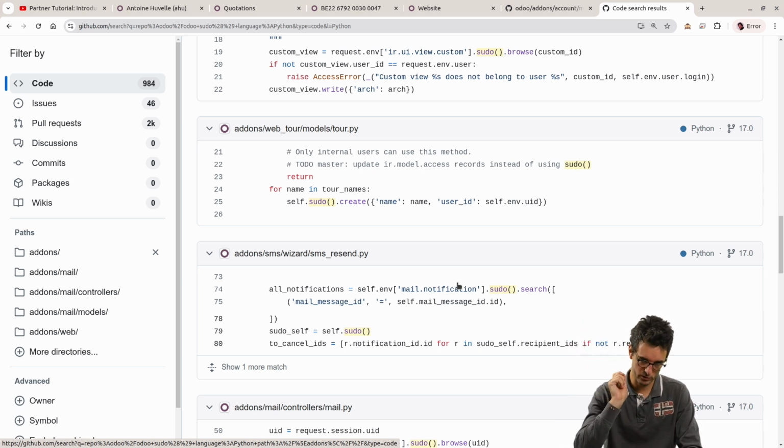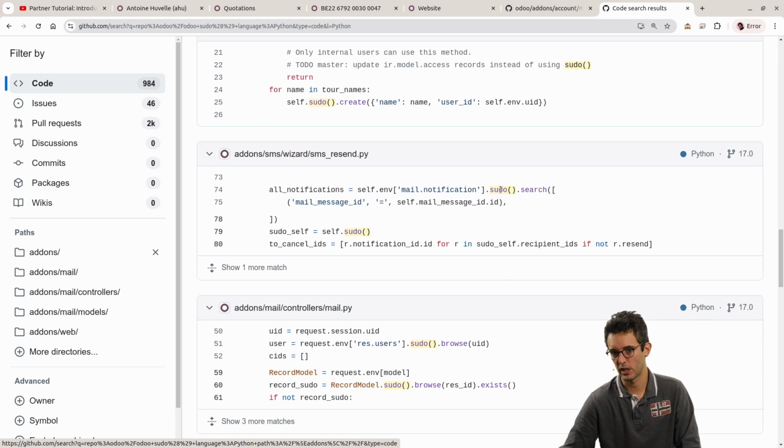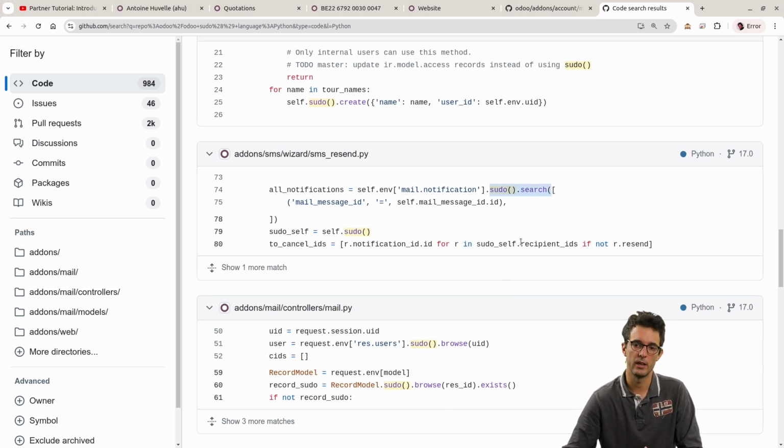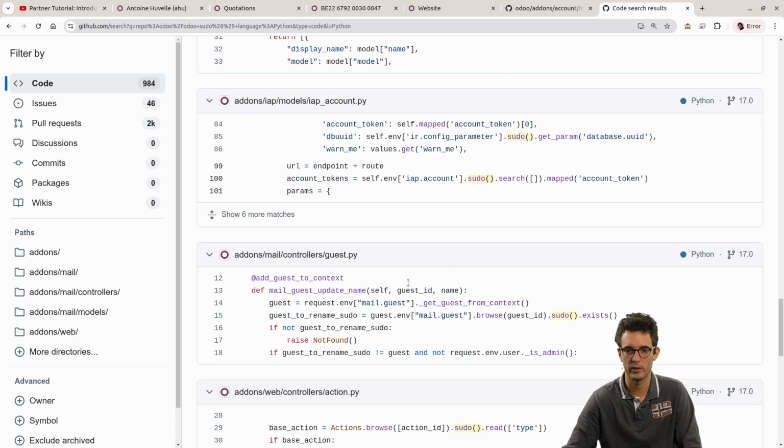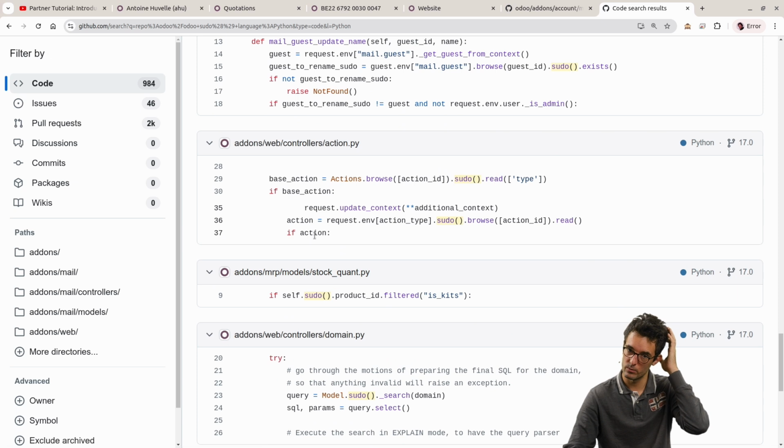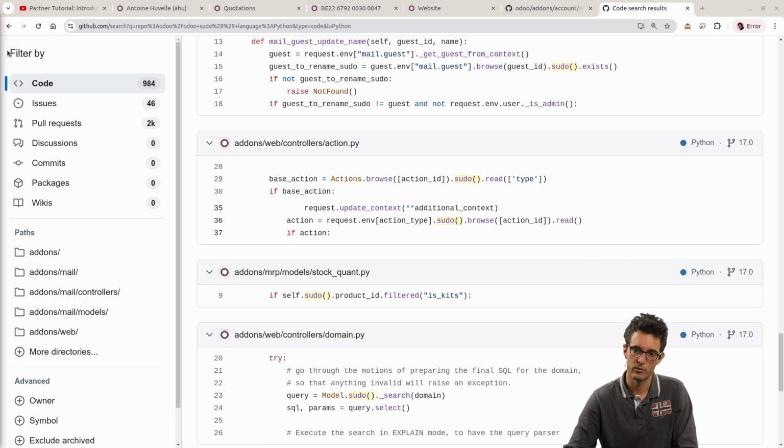We want sometimes to just, in a limited manner, check and make a search ignoring the limiting access rights. So you will find a few places where we sudo things. Very important, it gives you temporary access rights for that search. So that is something that you need to take into account also, that sudo.